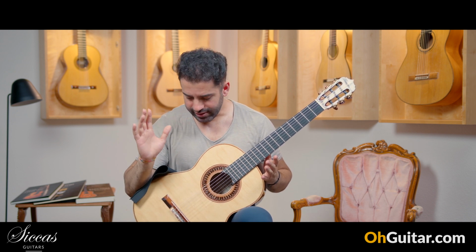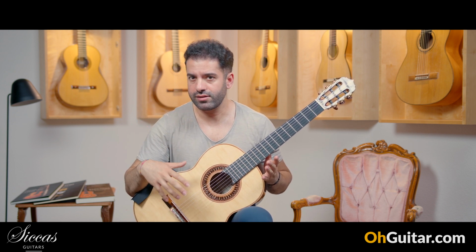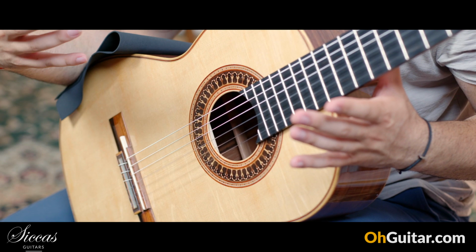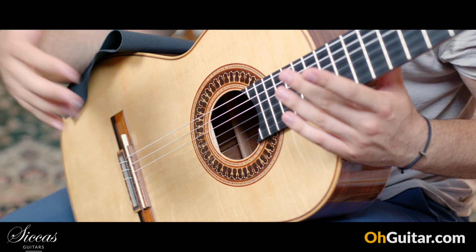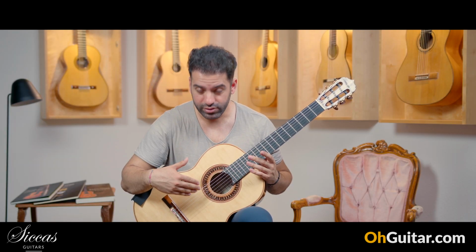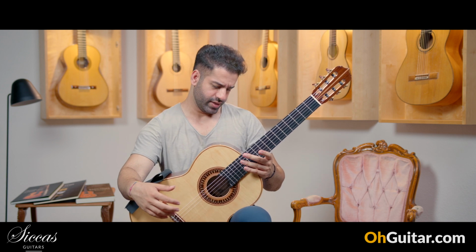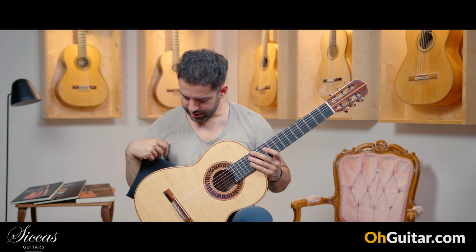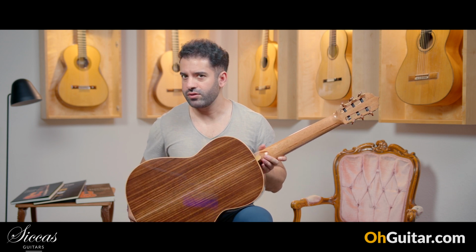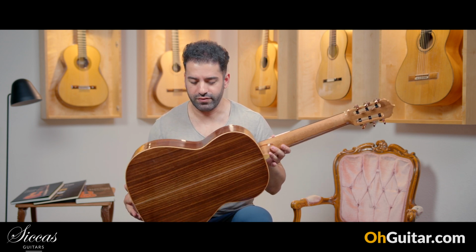I wouldn't say that it's a copy. It's a homage to José Luis Romanillos. It's more a dedication. But it looks also very similar. The rosette is very similar, and also the Indian rosewood back and sides is very similar to the José Luis Romanillos guitar from 2005.